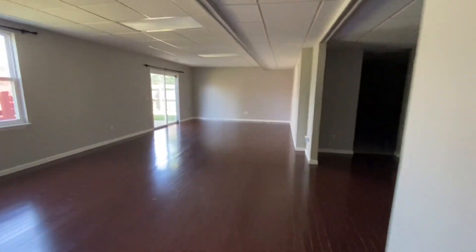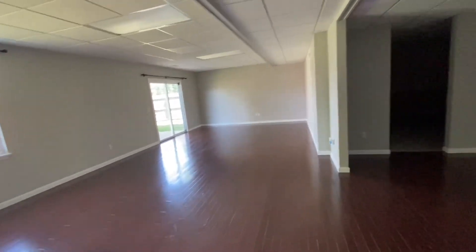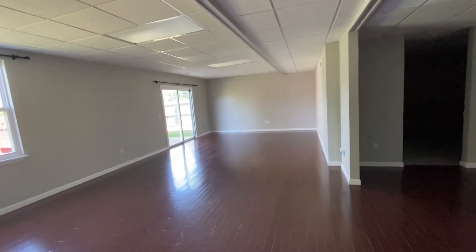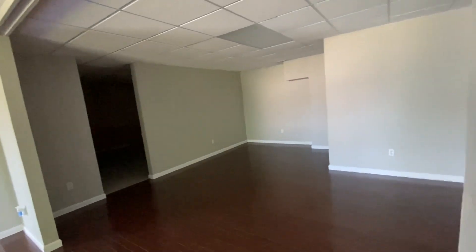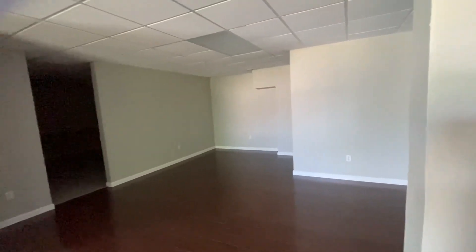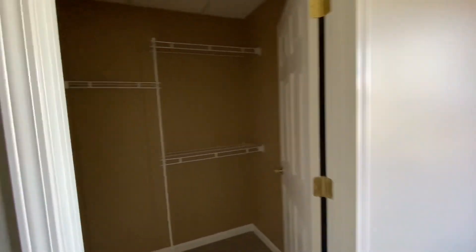And then you've got this space — it's enormous. You can have a pool table down at one end and still have a ginormous sectional, whatever you want. And then it even continues over here, so this could be a really cool bar setup or game room or whatever you want — just use your imagination. There's a large walk-in storage closet here, and there's another walk-in storage closet that goes back under the stairs — so again, good storage.